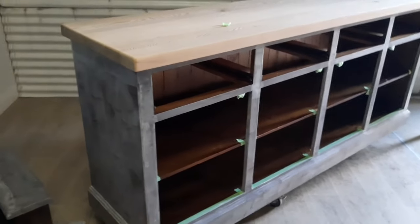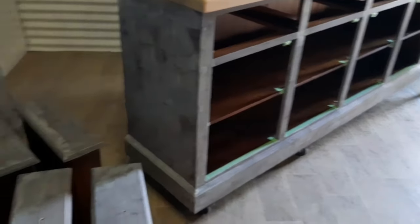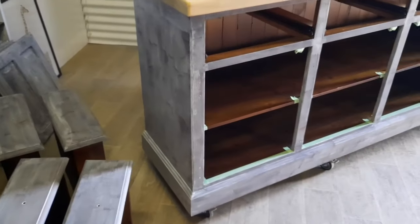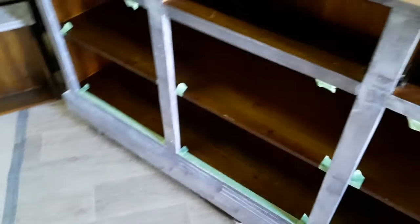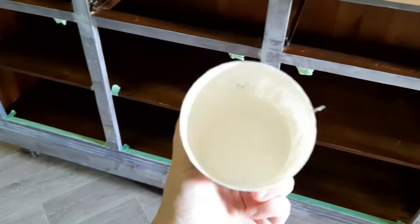All right, that is all primed and looking hideous. Doors done, drawers done, body is done. And you know, I've still got primer left. So I'm going to be painting the buffet today.